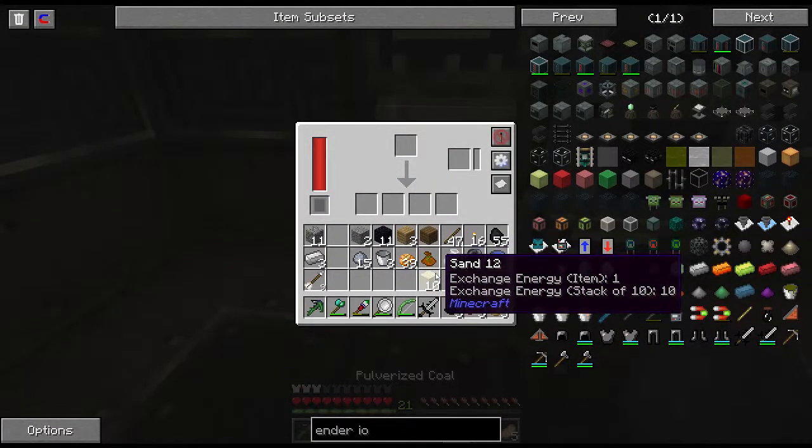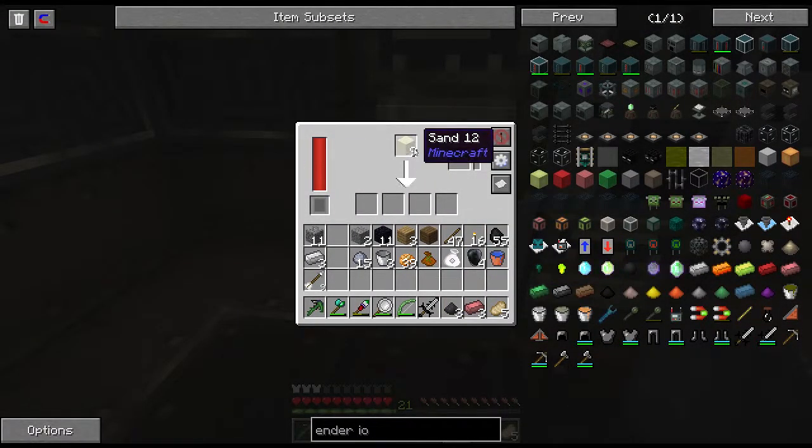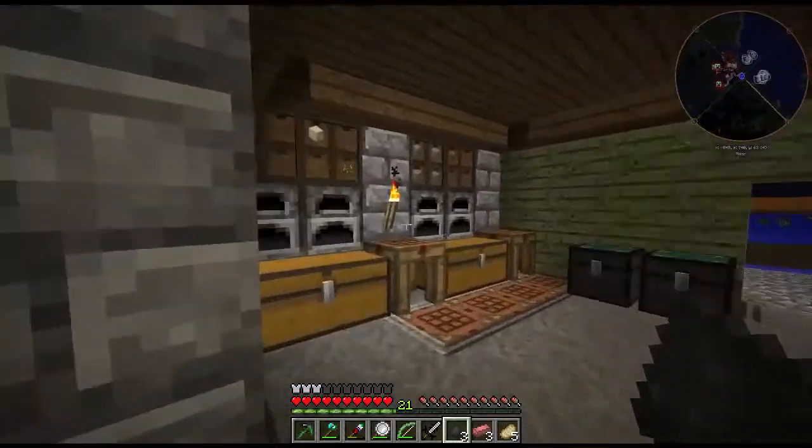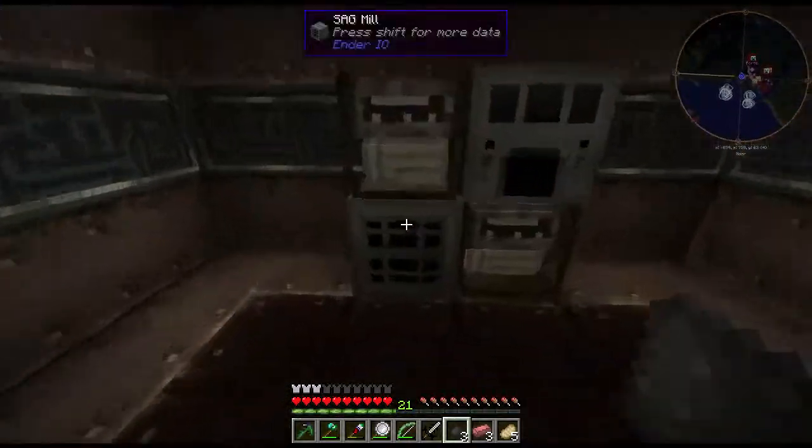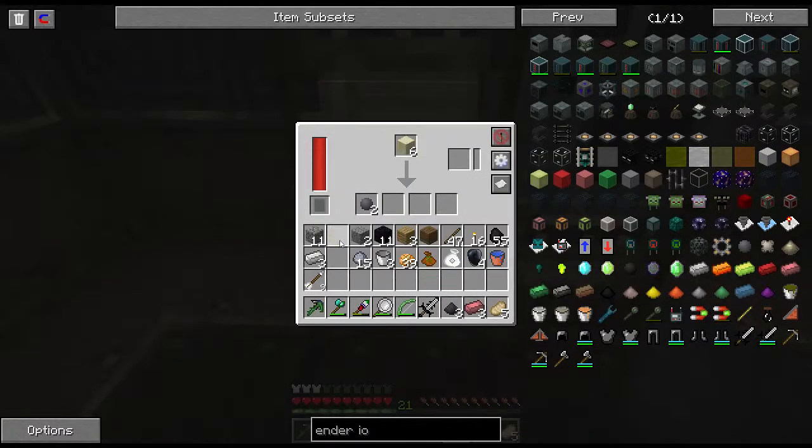Alright, we got that. Now, there's a 50% chance to get silicon from pulverizing sand, or sag milling sand, whatever you want to call it. So, are we really that unlucky? Holy cow. Never lucky, dude. There we got 1. It's a 50% chance, and we got 2. Wow. I don't even know what to say.